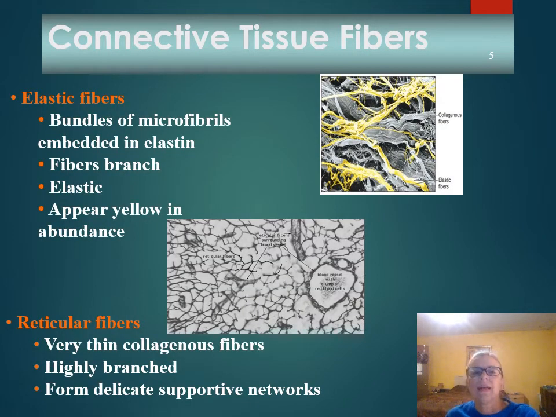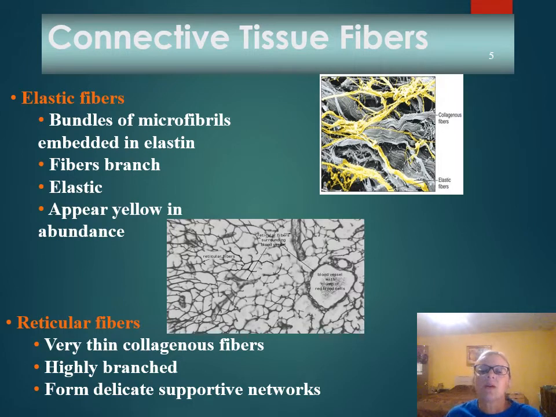Elastic fibers and reticular fibers are 2 of these types here. Elastic fibers are made of a protein called elastin. That's pretty handy, right? These are weaker than the collagenous fibers. They stretch and deform or lose their shape easily, but then they return to their shape. So think elastic, think rubber band. A rubber band is very elastic, right? And it bounces back to shape after you pull it.